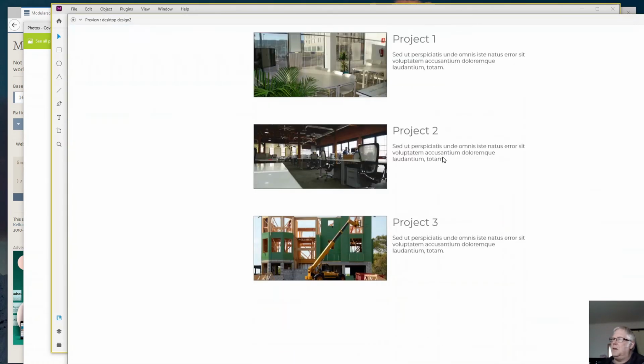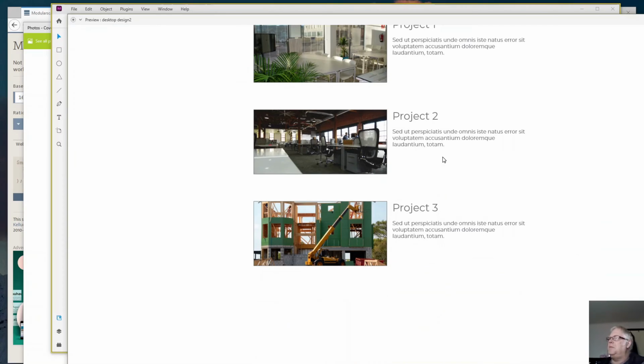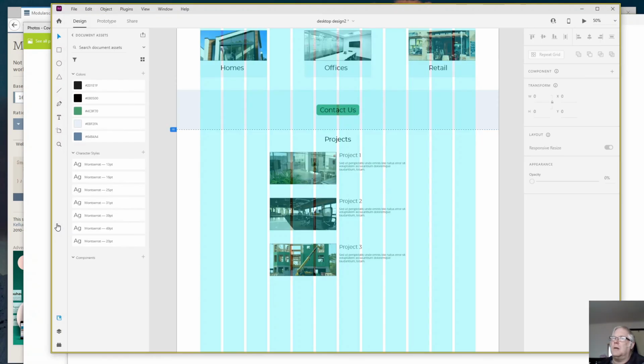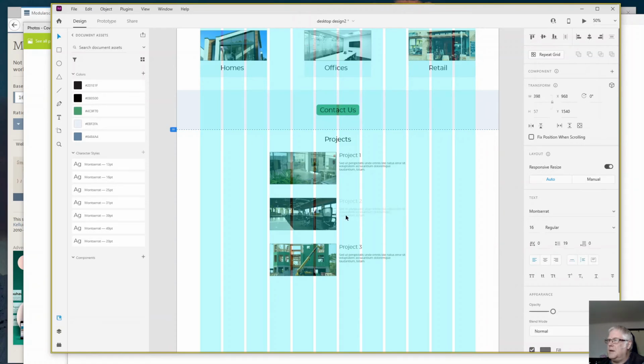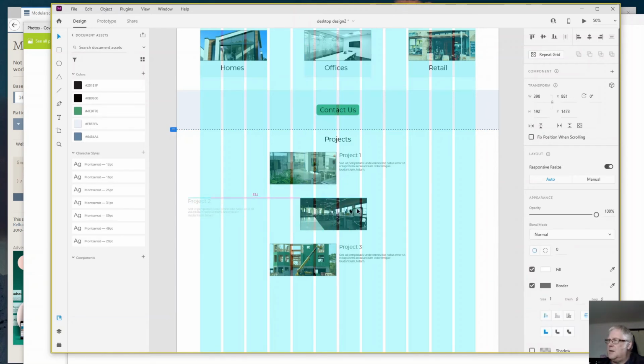Bit bland like that. I like the idea I had on the paper of swapping them around. Let's try that. That over there.